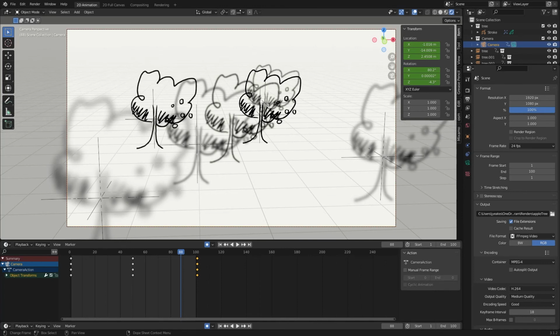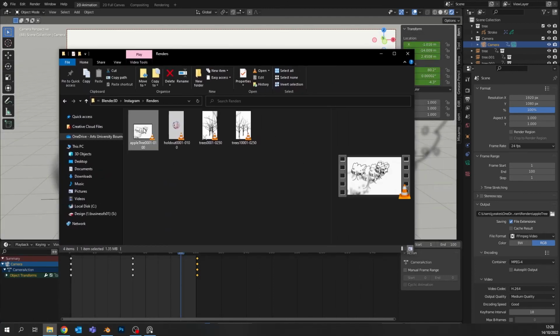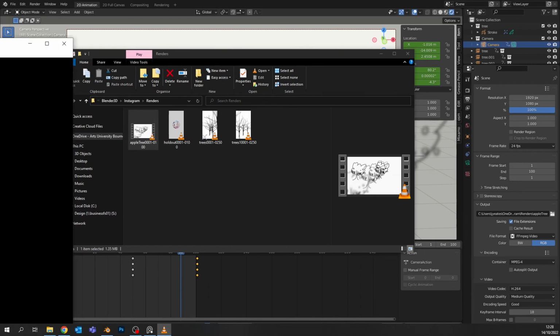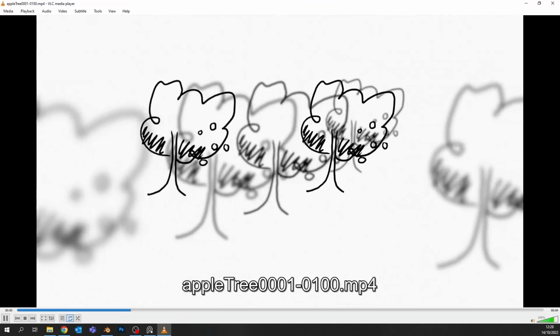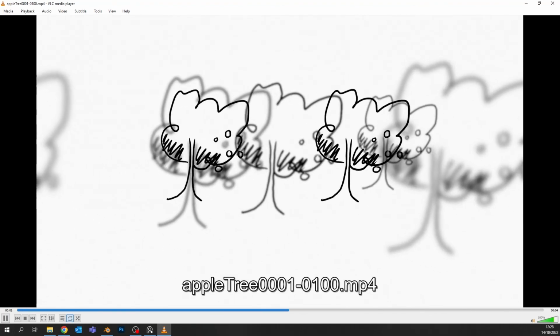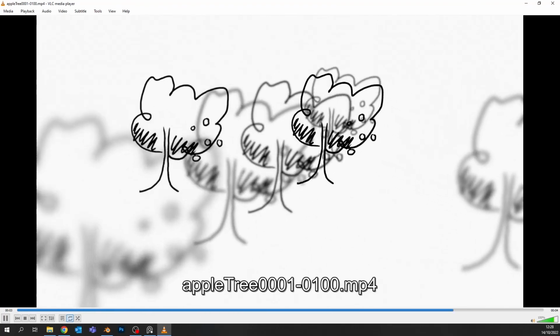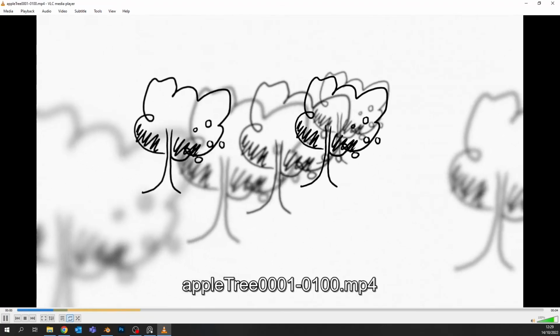It's in my renders. Okay, so this is my renders folder, and there's apple tree. Let's open that up and bring that onto the screen. Here it is, and there is the animation. Really nice quality. We've got the blurs going on, and this is similar to an effect that I put on Instagram. So, another animation, rendering animation, and getting this focal length blur effect going on.